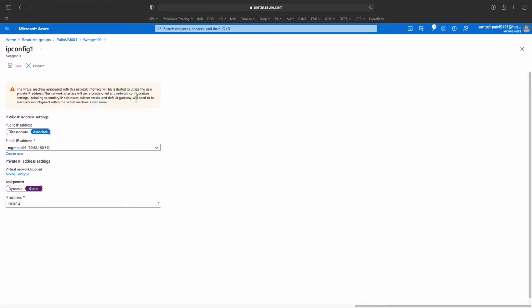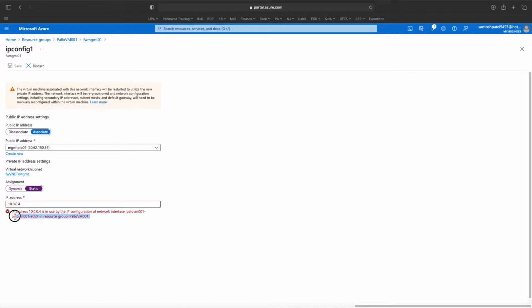It says that the virtual machine associated with this network interface will be restarted to utilize the new private IP address. So if you set a static IP, you would have to reboot the VM, but we know that our VMs are shut down right now, so it's not going to cause any issues.